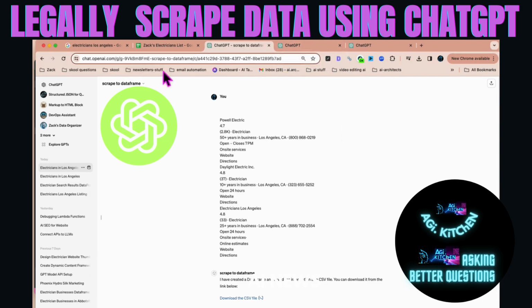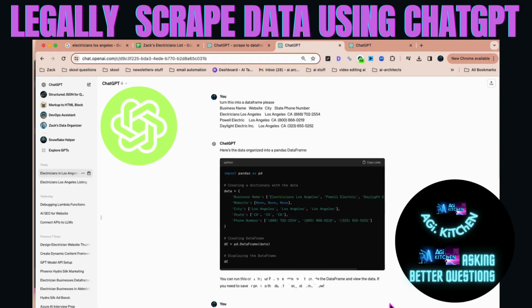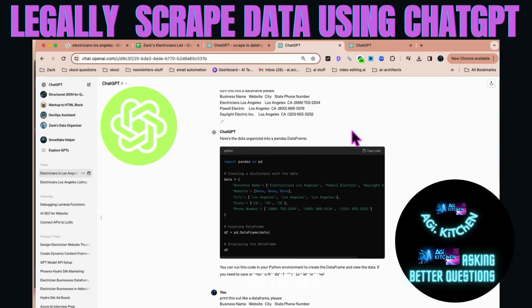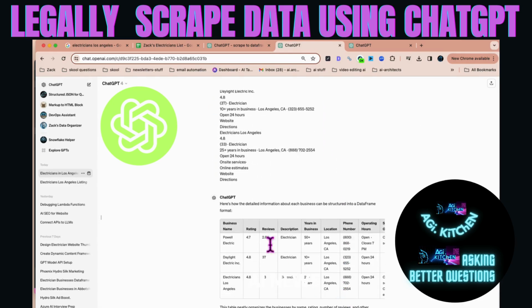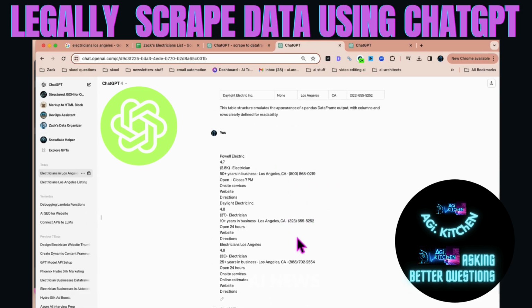You can also, like I said, add actions to it, which means that it can interact with other systems, but that's a whole other rabbit hole. That's why I'm trying to stay away from that, but I can make a video on that if anybody's curious. You can also ask it directly on the same GPT-4 interface without creating your own GPT agent. You can just copy and paste and ask it to please print it out like a data frame. And if you want it as a CSV, it can copy it as a CSV.